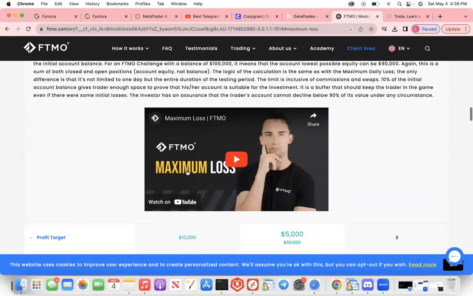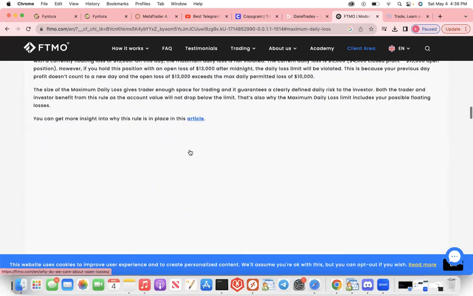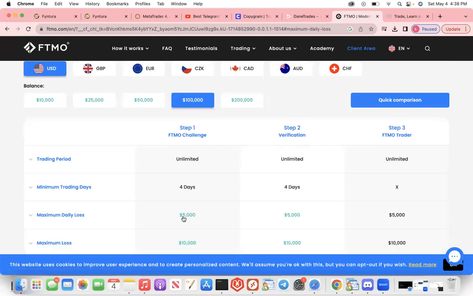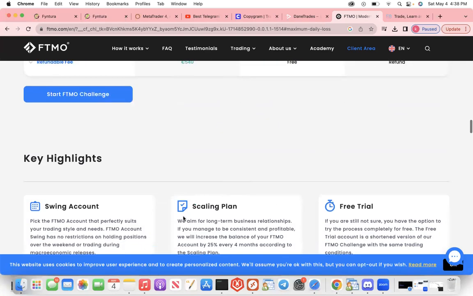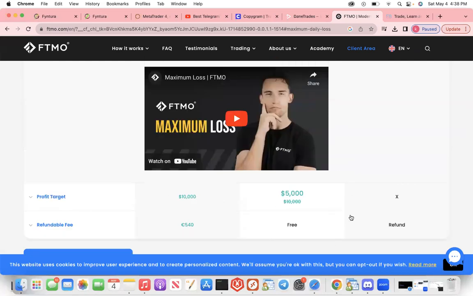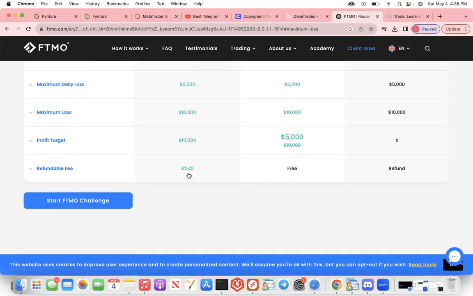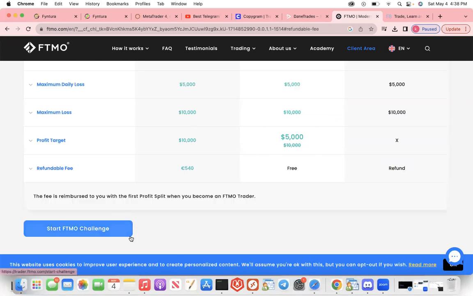If you want more information on what it means, they explain it here. So you can just click on each one and they go through the whole explanation for you and your trading days and all that fun stuff. And then when you pass the challenge completely, you get your refund of your 540 euros or $600, whatever currency you paid in.